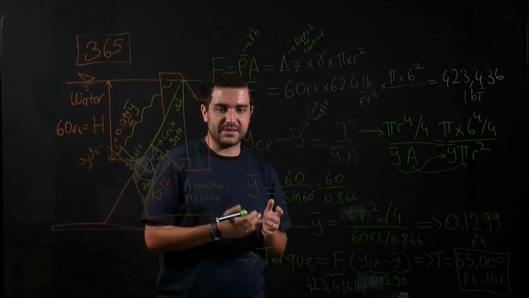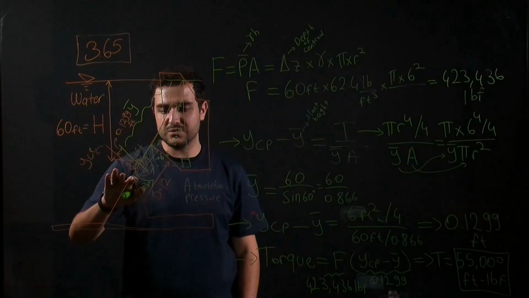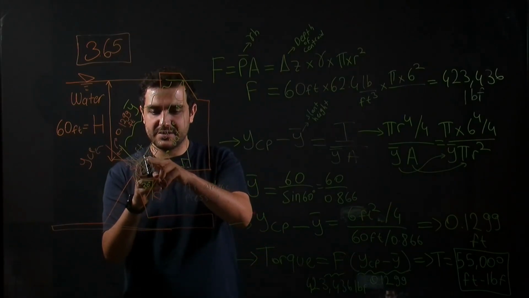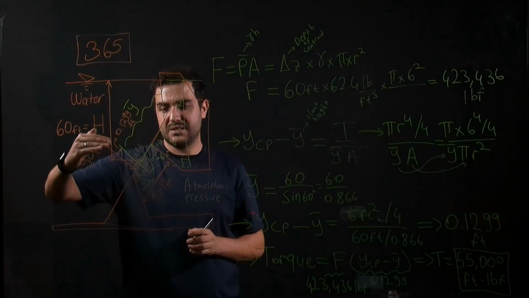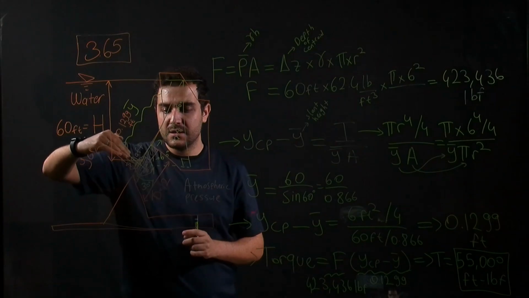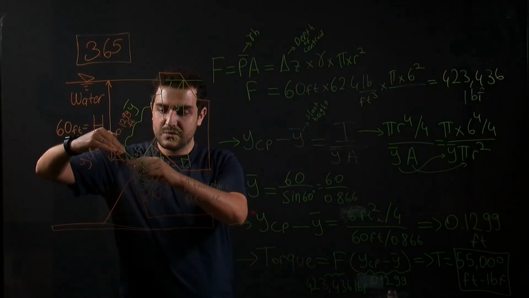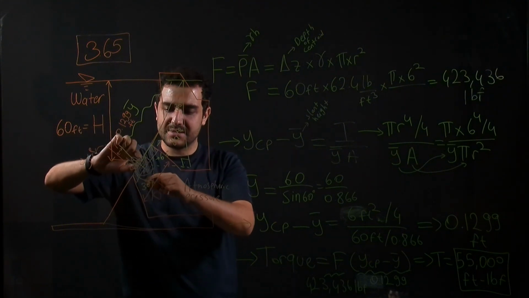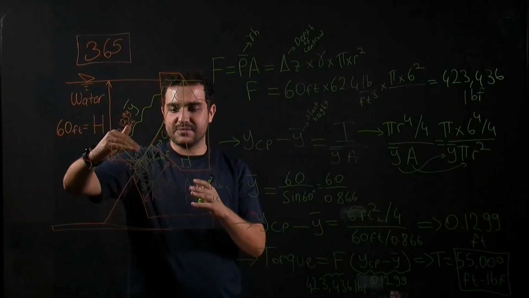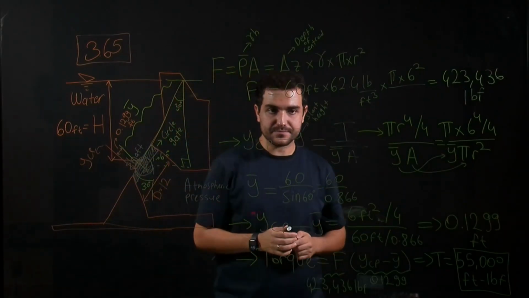Now we calculated the hydrostatic force, but we don't know the center of pressure of this force, and we actually need to find that because the question says we need to find the required torque that is going to hold this shaft in this position. We know that there's a hydrostatic force from here, and since the shaft is at the centroid, this force times this distance will give the torque. When we have this force, it will hold the shaft in this position.